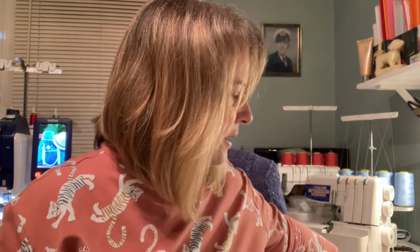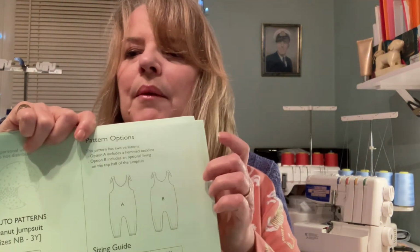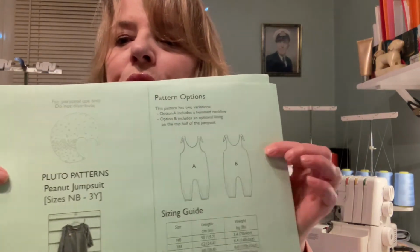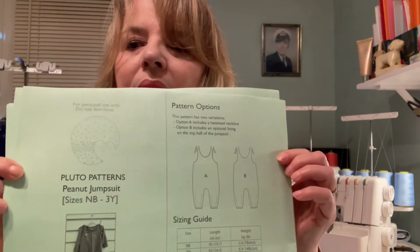Just plain, but what I planned on doing was embroidering on them. What I'm going to make with this, and that is, bear with me again, a couple at least of these rompers. The pattern I got from Etsy again. I should put the name of the seller of this pattern if I can find it.